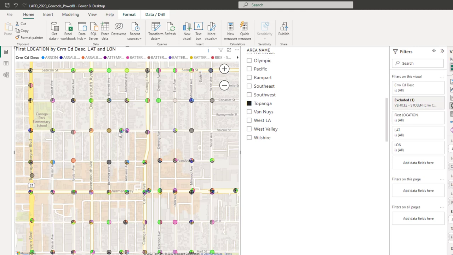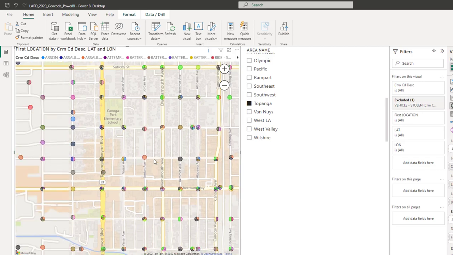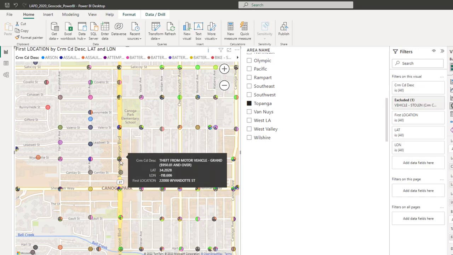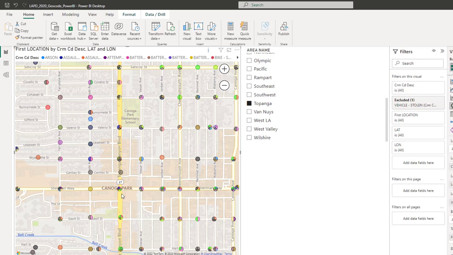It's a problem for a number of reasons, but one of the reasons is that major intersections, perhaps like this one here, where Sherman Way meets Topanga Canyon, and you see that there are a number of crimes that have been listed here. This is also very likely a zip code border, a census tract border, a census block group border, and at some point, when you zoom in far enough, all of those crimes that happen exactly on one corner may fall into one or the other, or there could be as many as 4 different census tracts or zip codes intersecting at that intersection.